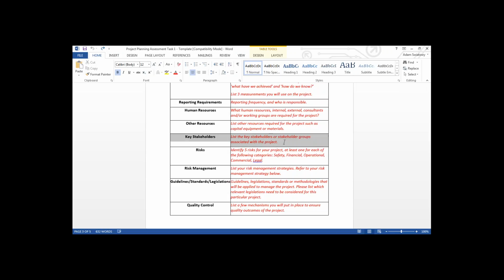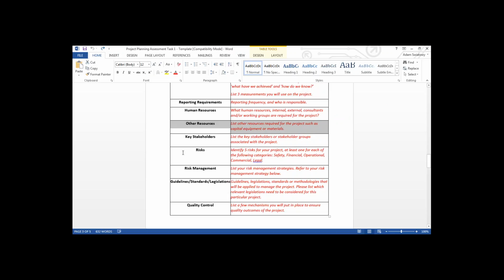So with key stakeholders, I want you to group these jobs. So on your first one, if you've got builders, you might have a painter, a plumber, things like that. But your key stakeholder groups, you might have builders as your key stakeholder group. You might have government officials, or you might have project sponsors, whoever they might be. You might have internal members of the company that need to be dealt with in a different way. So I want to know the human resources, who are the people, what are the jobs on your project. Key stakeholders, the difference here, what are the actual groups of people that we are working with on this project. So that's how they differ.